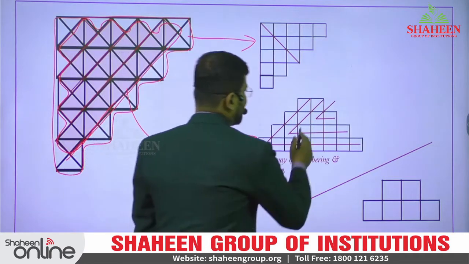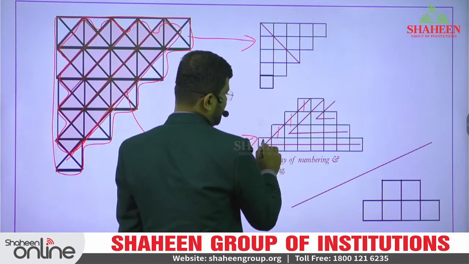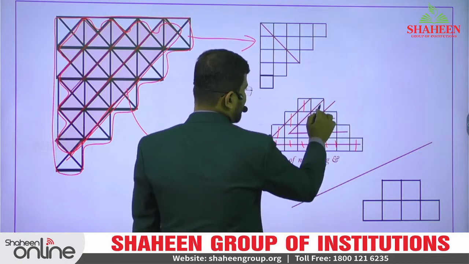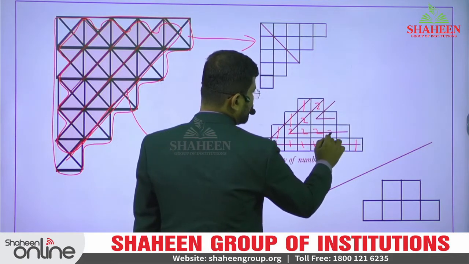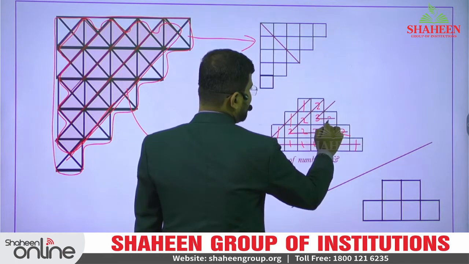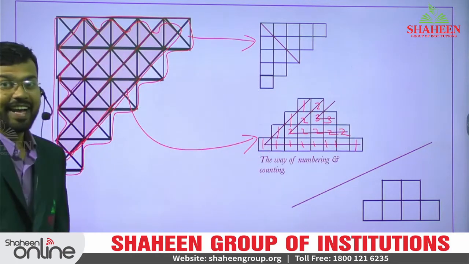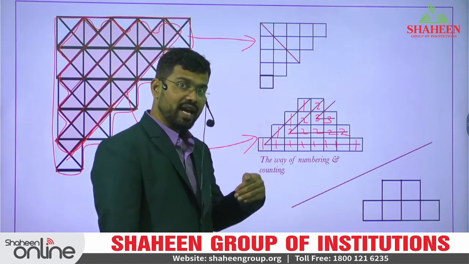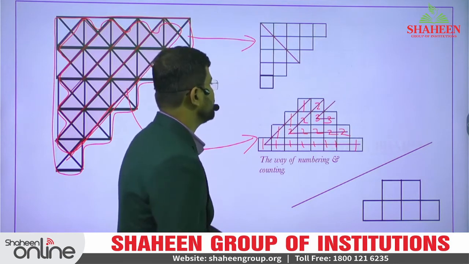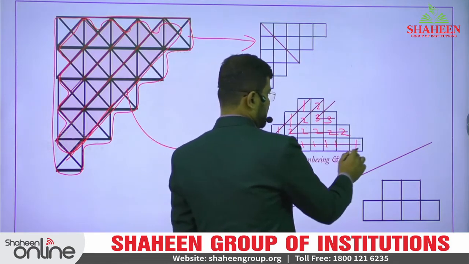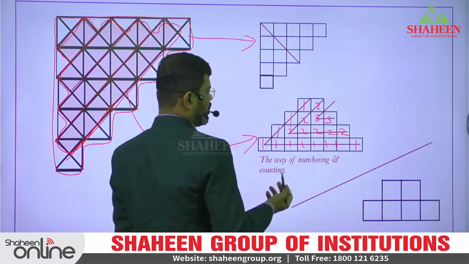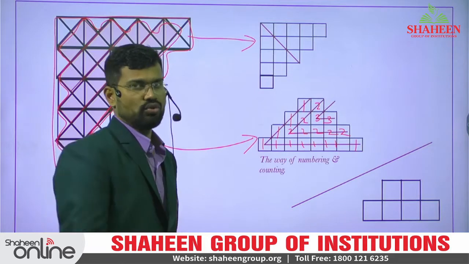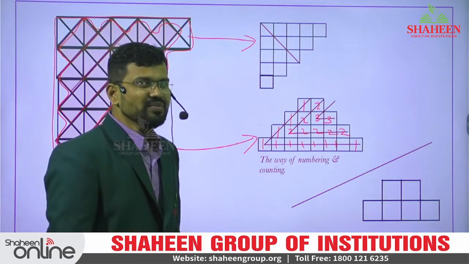Look at here, this is the diagonal. Okay, 1, 1, 1, 1, and so on, then 2, 2, 2, and 3, 3. Numbering is very important. The way of numbering and counting is very important in the angle form. That is what I have mentioned here in this angle. Now count it. Add all the 1s, 2s, 3s, 4s and so on. It becomes very easy for our job.